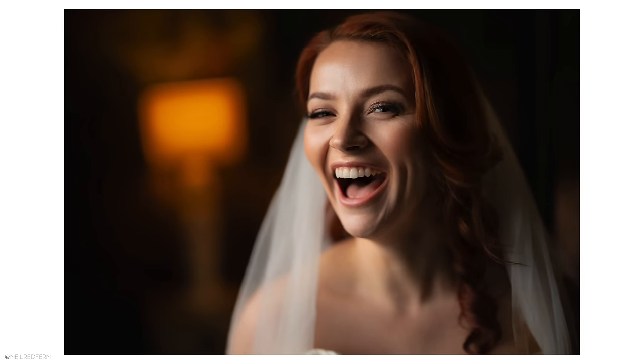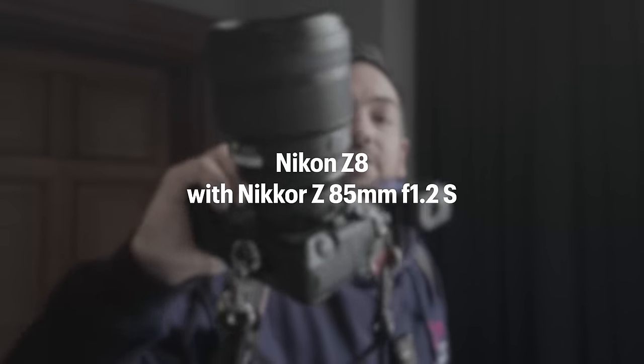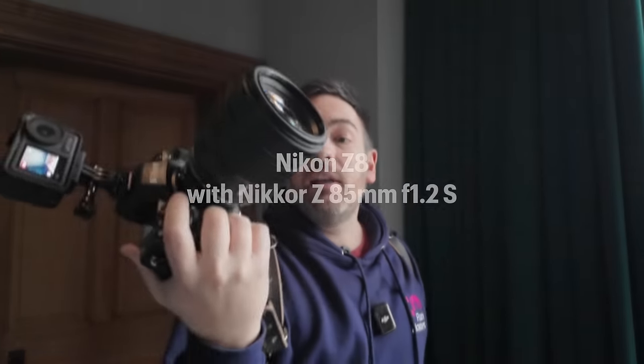I'm now going to change from the 50mm f1.2 to the lens I'm very, very excited about — the 85mm f1.2. It is a bit of a beast of a lens; it's very big and feels quite heavy. But it's f1.2. I've long wanted Sony to bring out an 85mm f1.2 because I think it's a beautiful lens for portraits. At f1.2 it will just melt the background away, especially if you want to shoot through foreground bokeh — an f1.2 would be a dream lens.